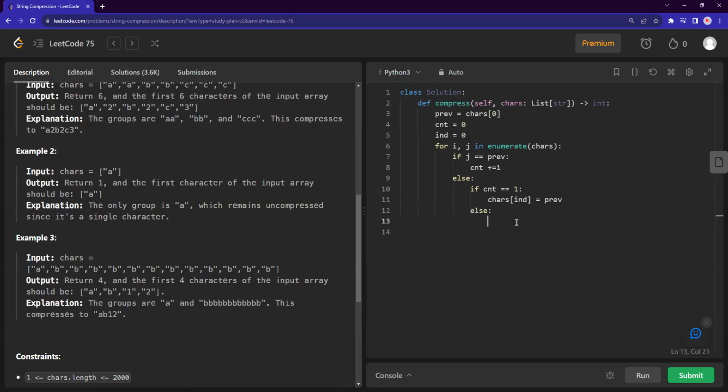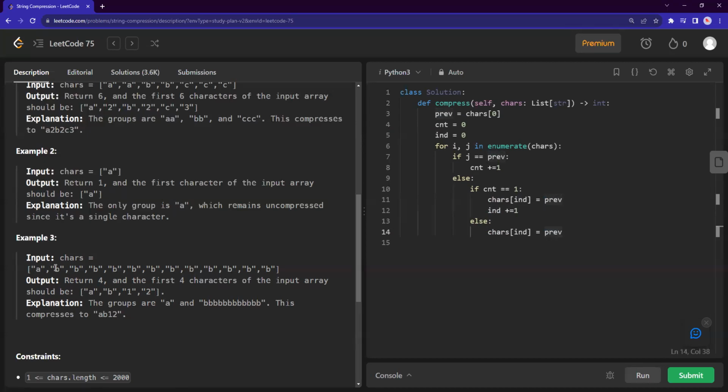After that, if it's not 1, what do we do? We do the same thing: chars at index is equal to previous. Oh, I forgot something. After we modified this first element to be whatever we want it to be, we need to increase the index. So something like this, and chars index equals previous.